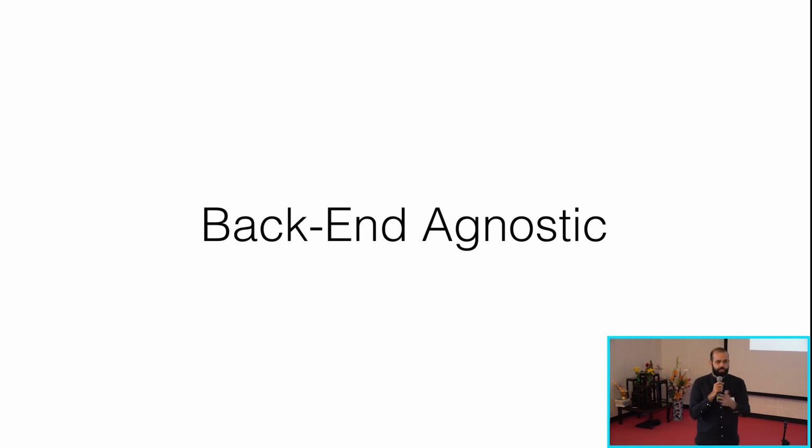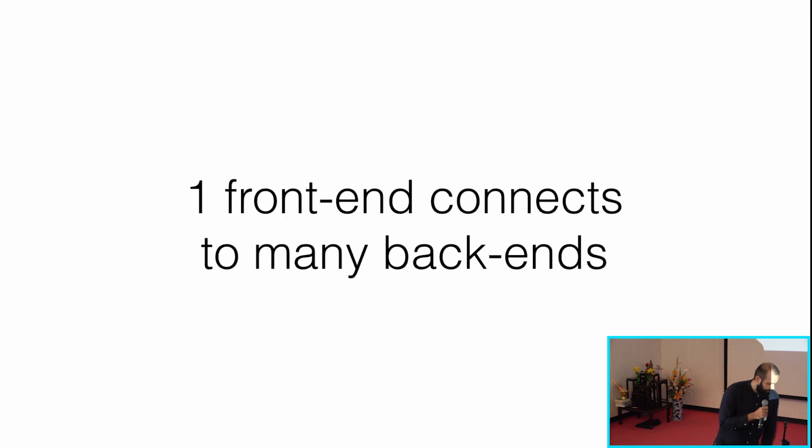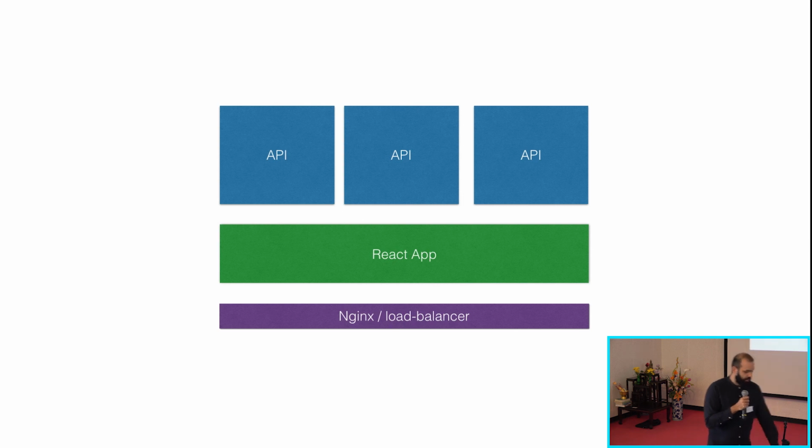So to have a clean start and just keep things separate is also a very good thing, right? It goes back to the foundation that we all learn in computer engineering or computer science, which is separation of concerns. The front end should be able to pull data from multiple sources. So that's one of the goals that I had: one front end would connect to many back ends. The architecture would look something like this.